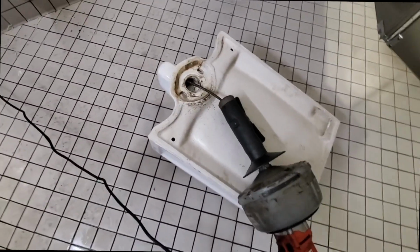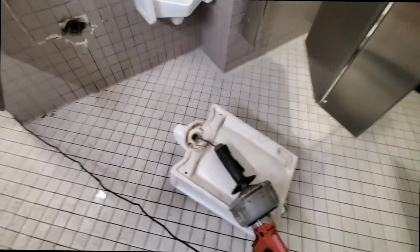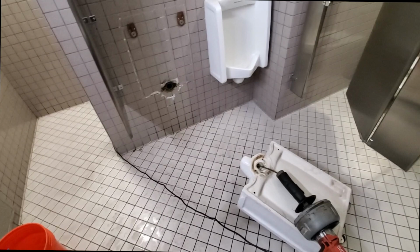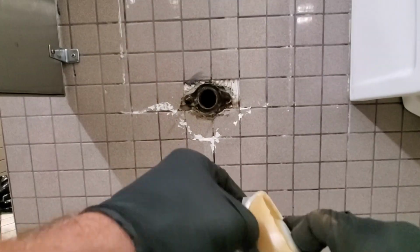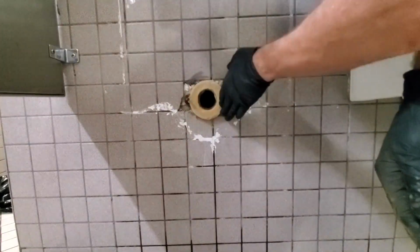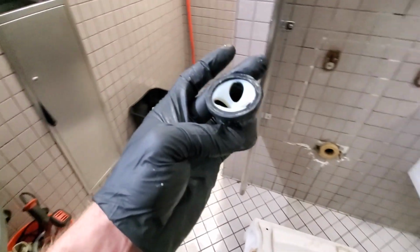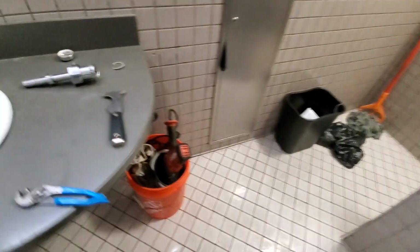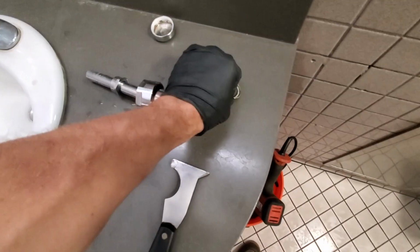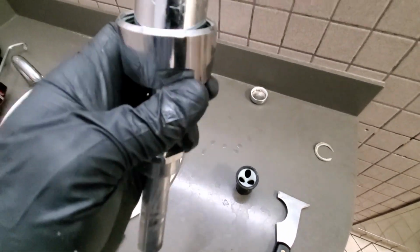All right, well, not in there, and I got that to go through, so you tell me what the issue is. I don't know. It's probably just pee buildup. Just cleaning this off a little bit. When I took that apart, this came off, so I bet it's going to leak.